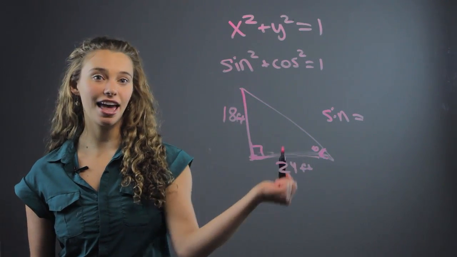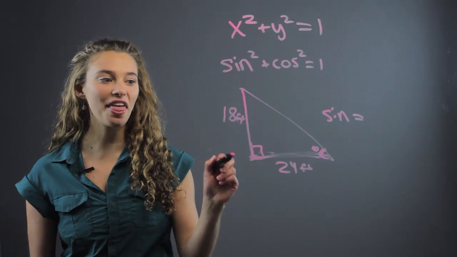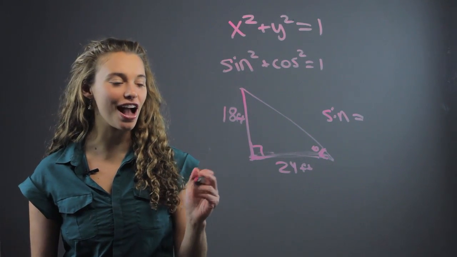Now we can use the Pythagorean theorem to find this third length, or we can just know that this is a 3-4-5 special right triangle.